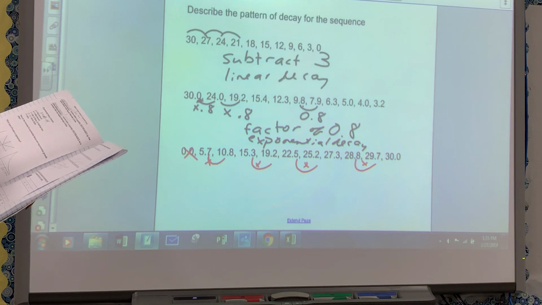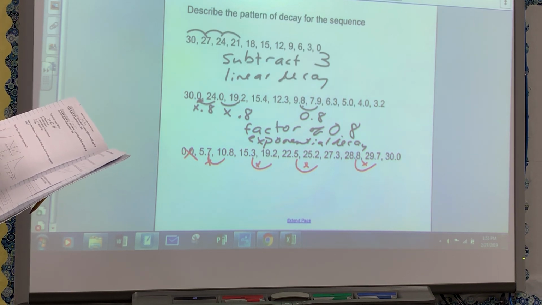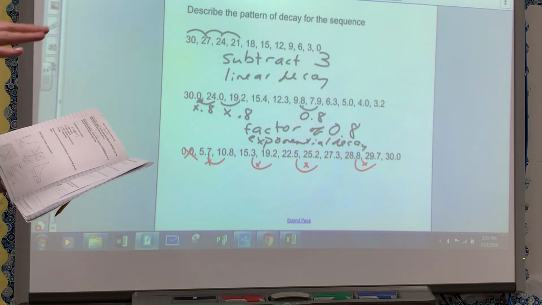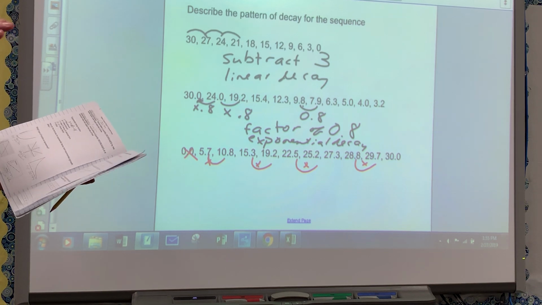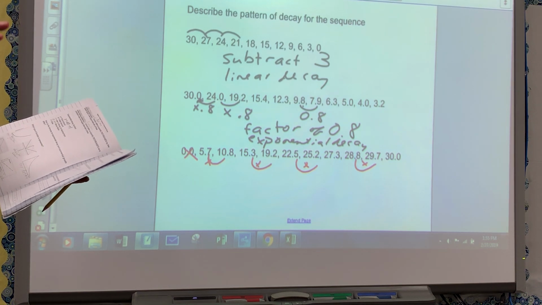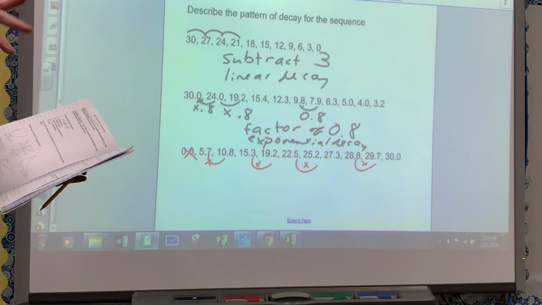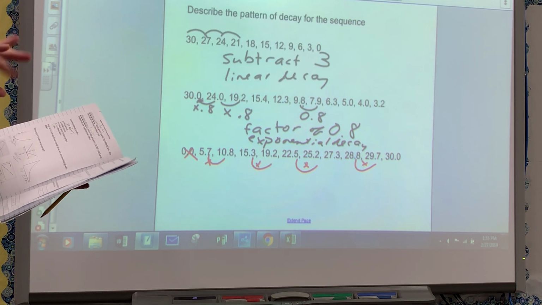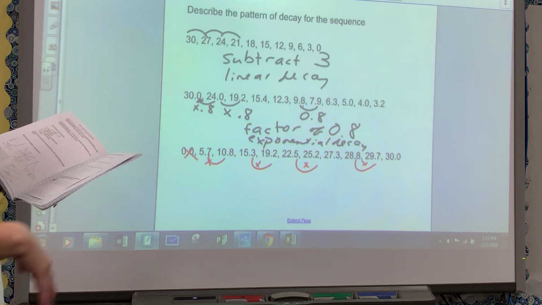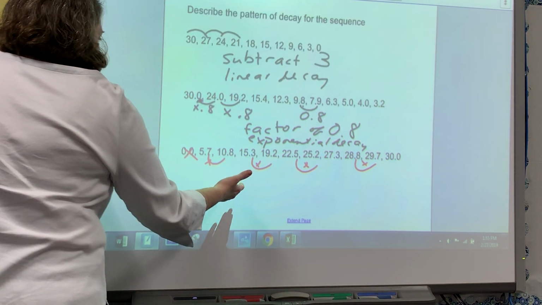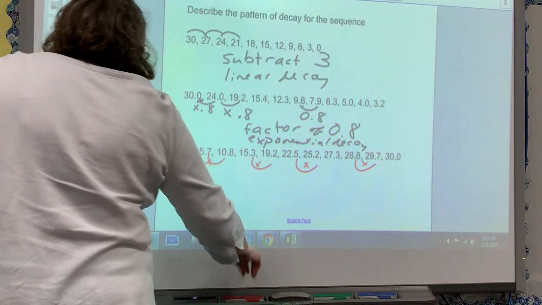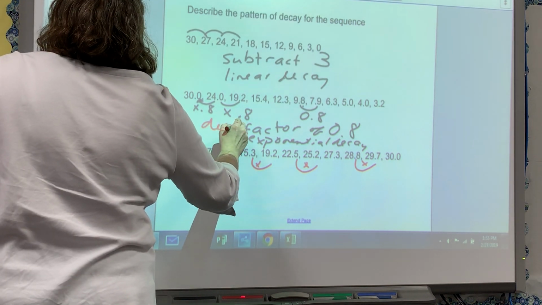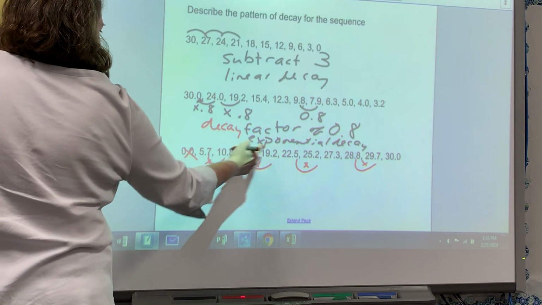Okay, did you guys do that? A couple different spaces? Yeah, I was getting that. And it's 1 point something, right? Yeah. So when I'm reading the answers tomorrow, if you get to where you're a couple hundredths off, just say, hey, I think that one's an estimated one. And as long as you're close, you're good. Okay, so this would be, I should say this is a decay factor. This one's a growth factor because it gets bigger.